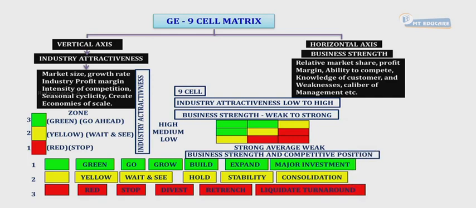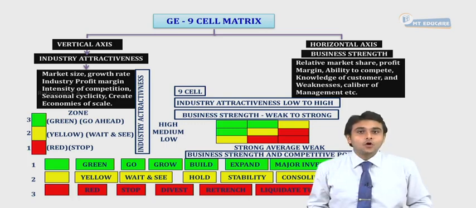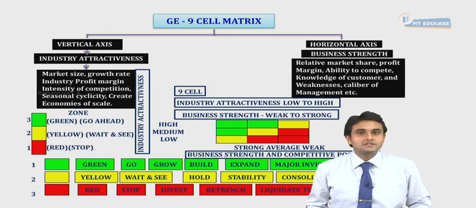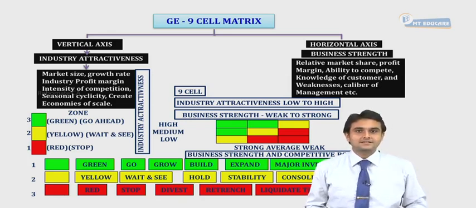And the red are those products which have become obsolete and I need to divest. So in simple words, if we use the words of the BCG matrix to understand the GE matrix better, the green boxes symbolize my stars, the yellow boxes symbolize either my cash cows or the question marks, and the red boxes symbolize my dogs. So this matrix gives us a clear understanding of where exactly the products or the services fall after we've jotted them down using this x-axis and y-axis.